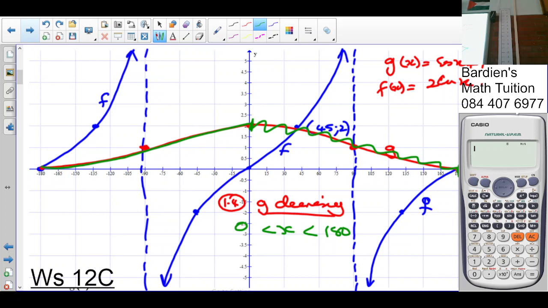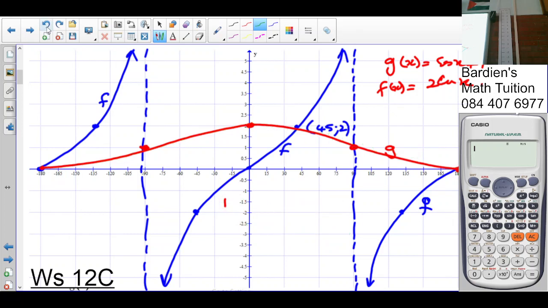Do you think I'm going to put an equal sign under the 0 there, under that inequality? No. Why? Because it's a turning point, and the turning point is neither increasing nor decreasing. At 180, do you think I'm going to put the equal sign here? No. Why? Because it's another turning point. Remember, the graph is going to do that on the side. So no in both cases. Alright. Next question, 1.5.